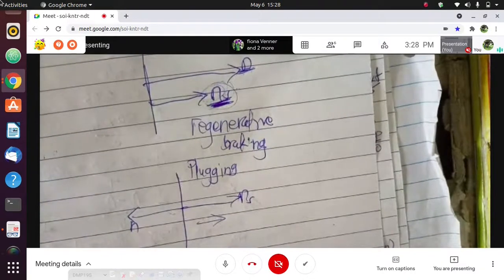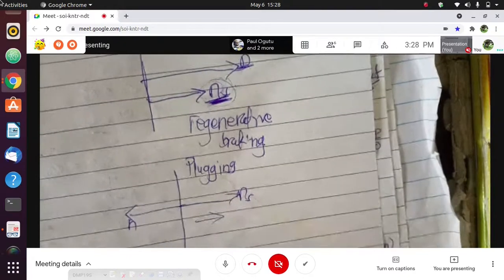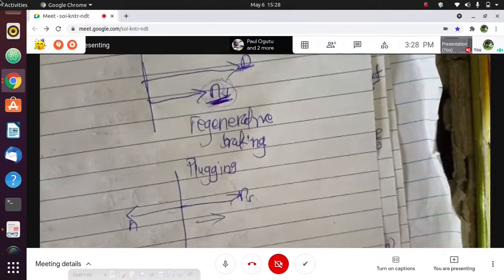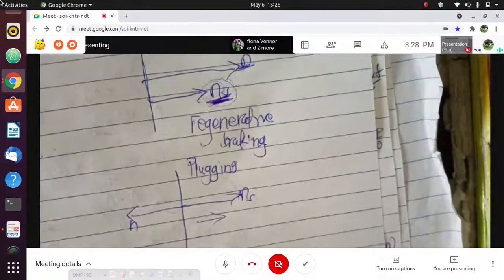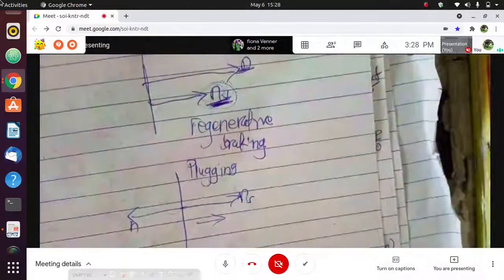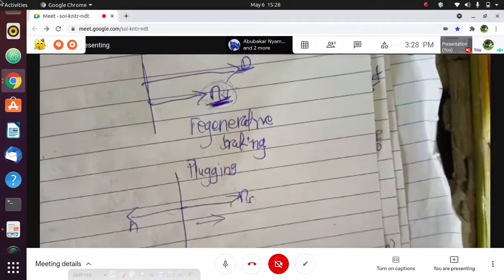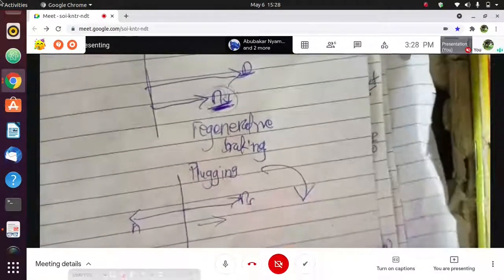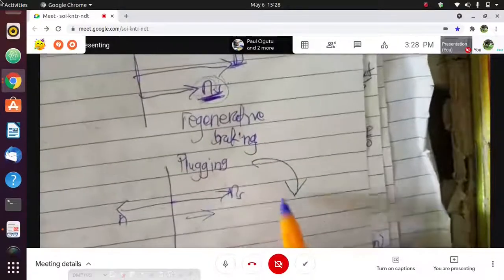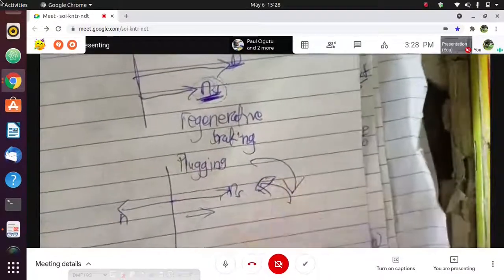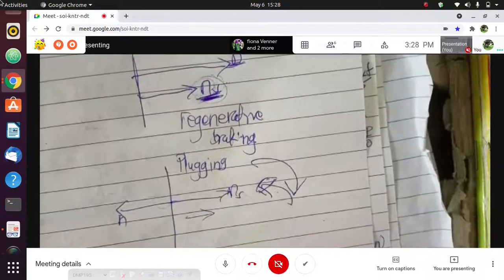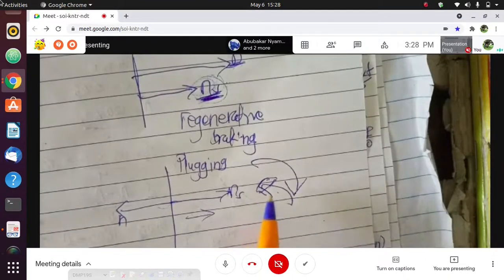For example, when you have an induction motor running at a steady state speed, and we change the terminals of the three-phase stator winding, what happens? The magnetic field produced by the stator winding will change in direction as well. If we change two phases in that three-phase, then this will change. If it was rotating like this and then we change two phases, then the rotating magnetic field in the air gap will change direction. Now what happens? The rotor will come to a stop.